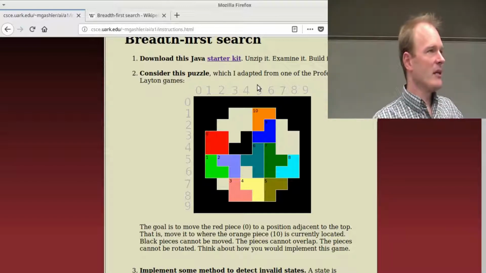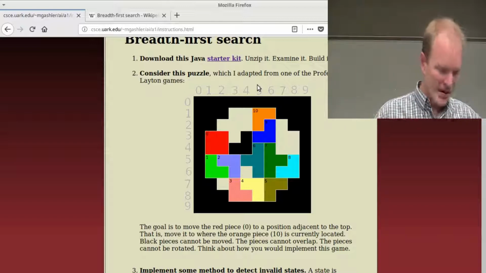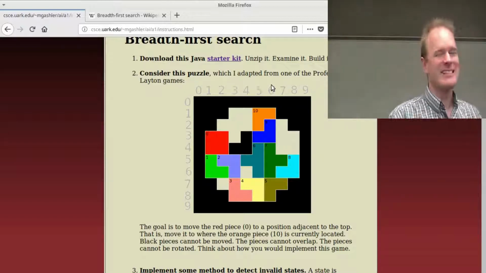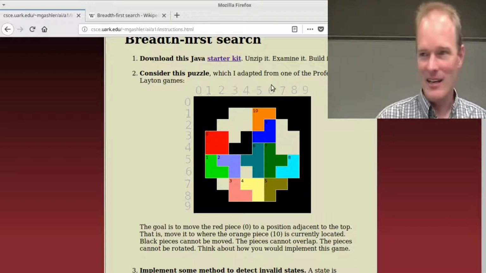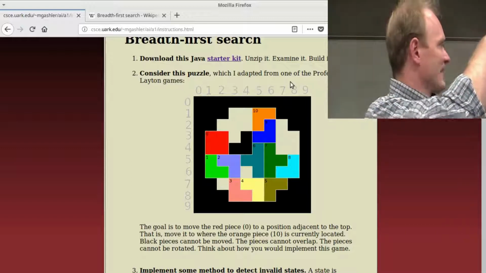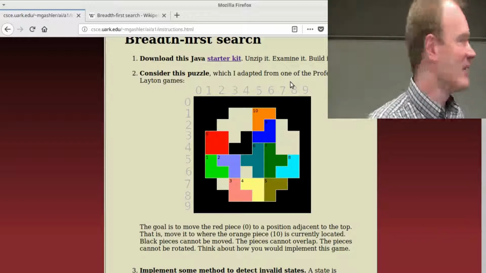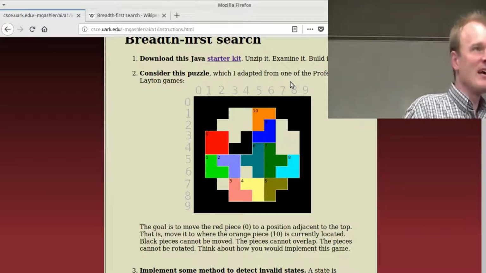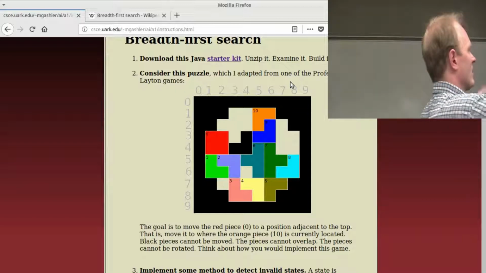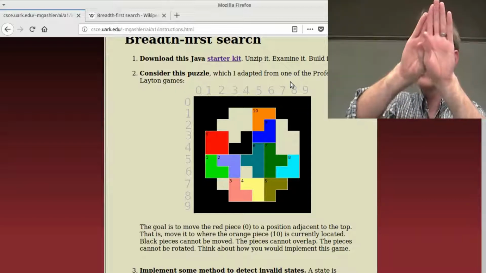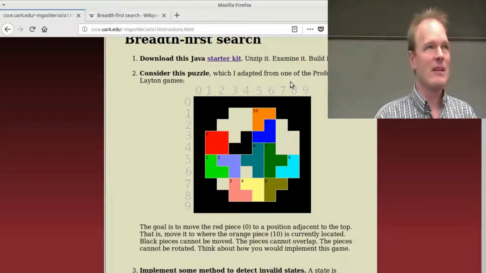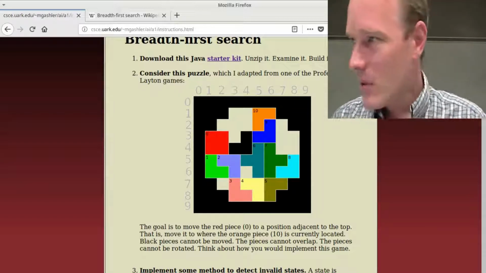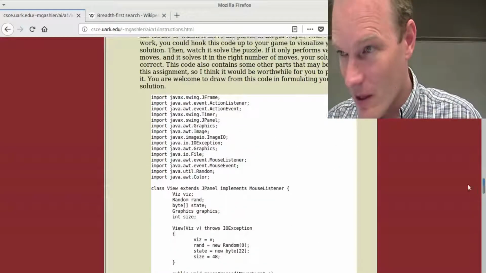Now, I've had people actually read up on graphics and draw the board like this in order to answer this question, and that's not what I mean. I mean, allocate a 10 by 10 array of bytes, right? And then set the bytes that the piece occupies. And when you find yourself setting a byte that is already set, guess what? Two pieces are on top of each other, and that means an invalid state. Does that make sense?